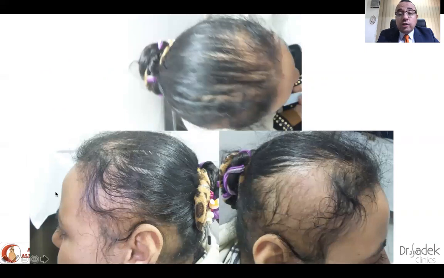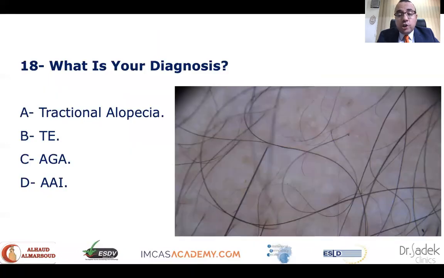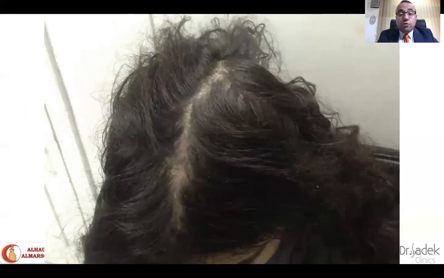But due to the presence of this fringe sign, which is the long hair at the hairline and decreased hair density and very short hair directly afterwards, this is a case of tractional alopecia, which might be dermoscopically or trichoscopically close in view to androgenetic alopecia, but clinical correlation will help for sure.